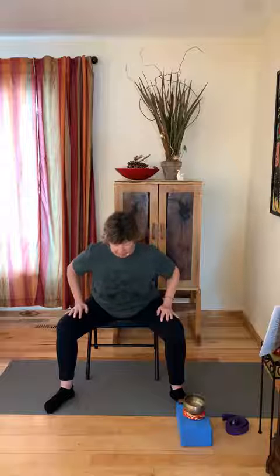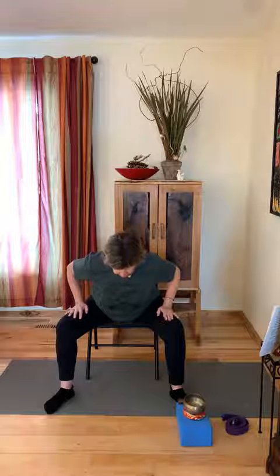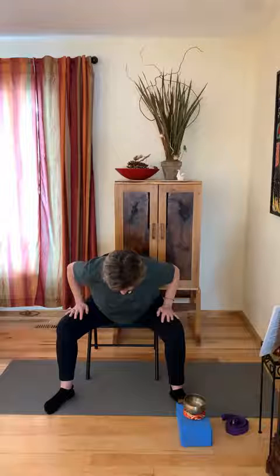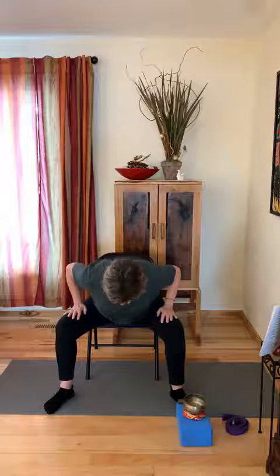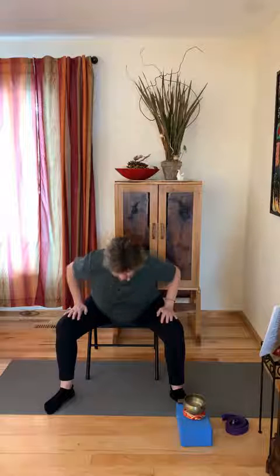So we'll find our foundation first, whether it's wide-legged or typical feet hip distance apart. We'll inhale and we'll hinge from the hips to a half bend. So if you're seated, it's about 45 degrees. If you're standing, it's like you are in an upside down L shape. And then come back up. All right. Inhale, exhale, half bend. Inhale, rise.